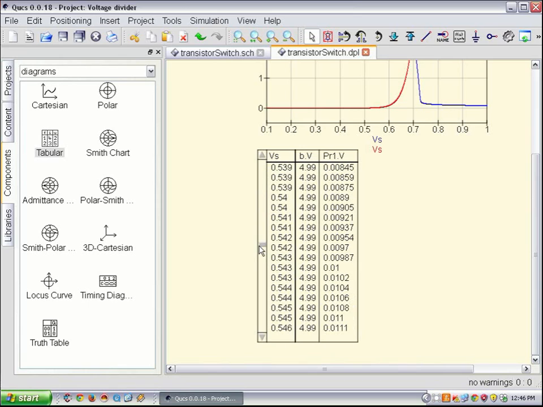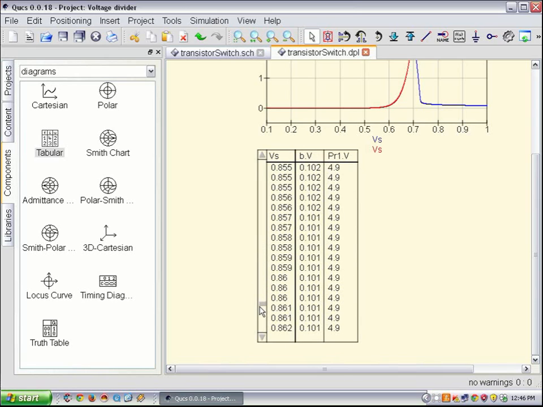Just pull down the slider. So it's slowly showing decrease. Wait a minute, we overshoot this. So you see from 0.7 onward it sharply declines.